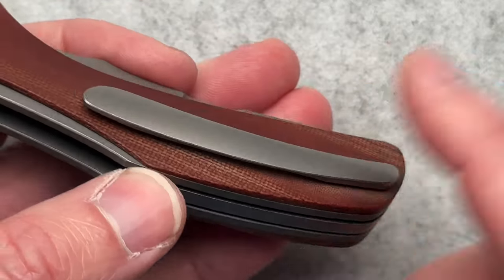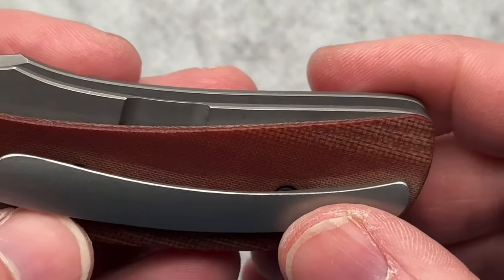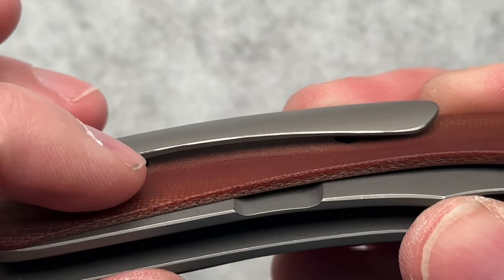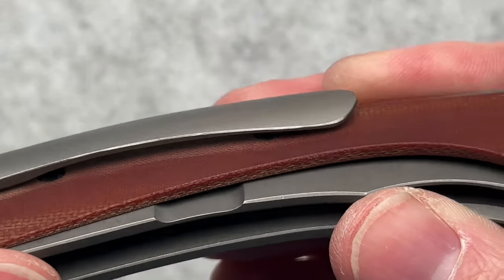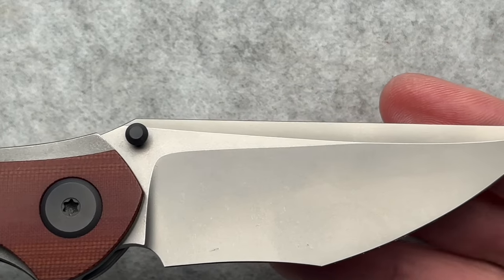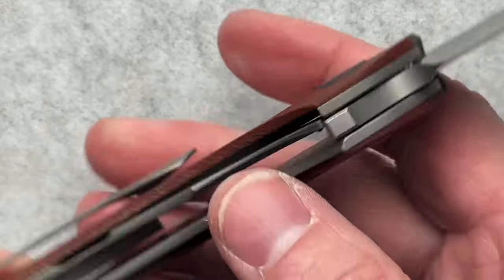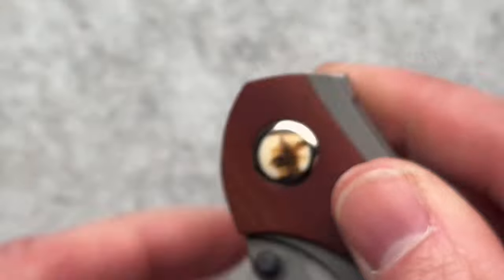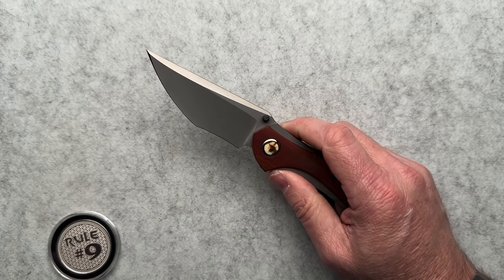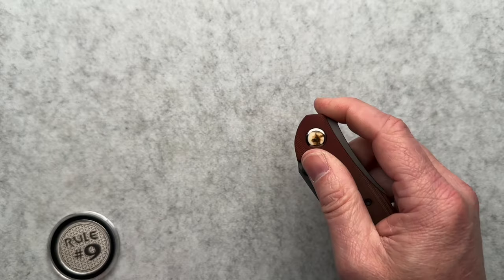Floating backspacer — it's titanium. Titanium pocket clip. You can see here, again, some wear. Where you don't see the wear is right up under the pocket clip, because you're not going to get your sweat and oils up under there too much. This thing works great, fantastically in the pocket. It's just a really cool, sleek, sexy blade. Runs on bearings — the action is fantastic. Weighs in at 4.2 ounces.